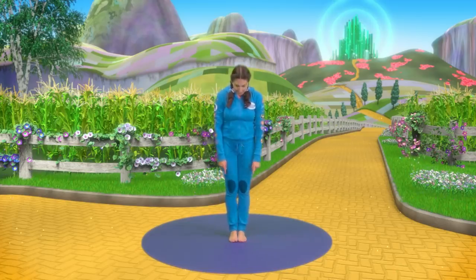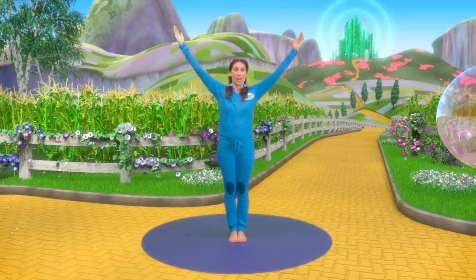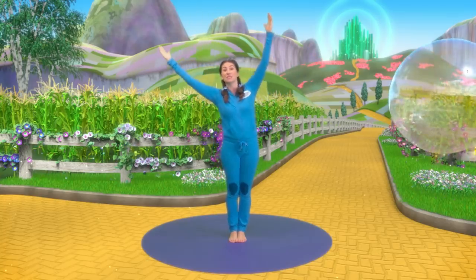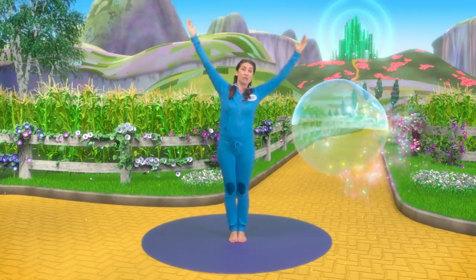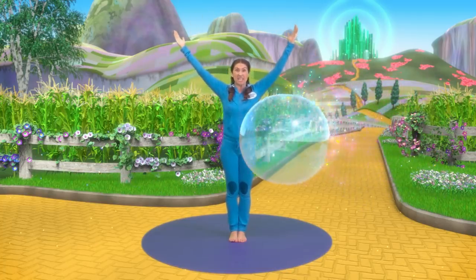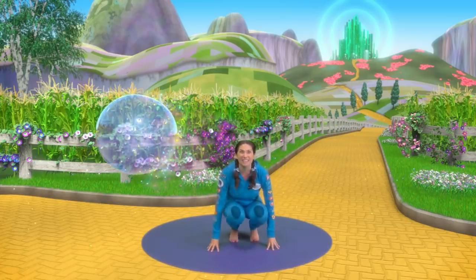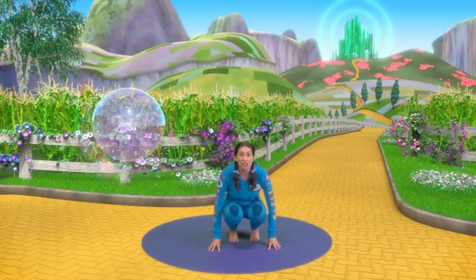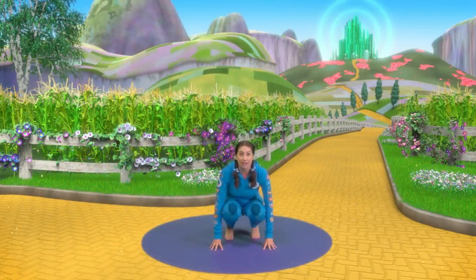Bring your feet together, bring your hands around your mouth and blow up your sparkly bubble. Ready? The bubble floats, tilting from side to side towards her. And as it gets really close, it pops in sparkly light, coming down onto your tippy toes. And after three, let's jump with a pop. One, two, three, pop! Oh my goodness me!